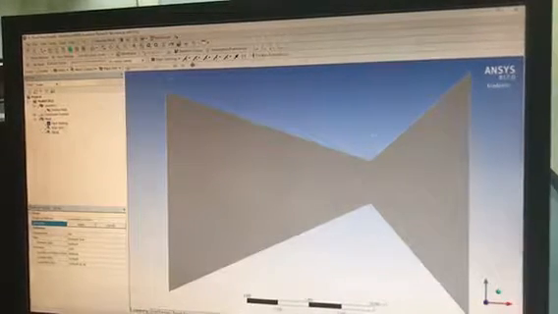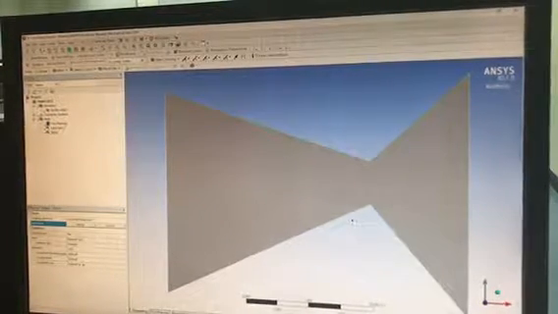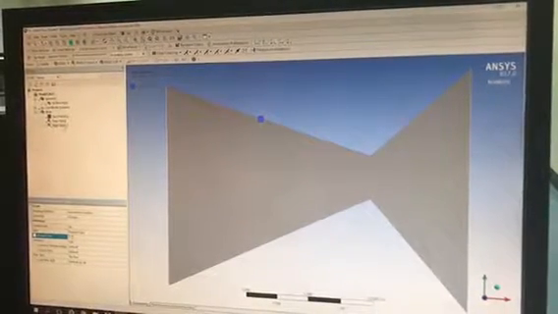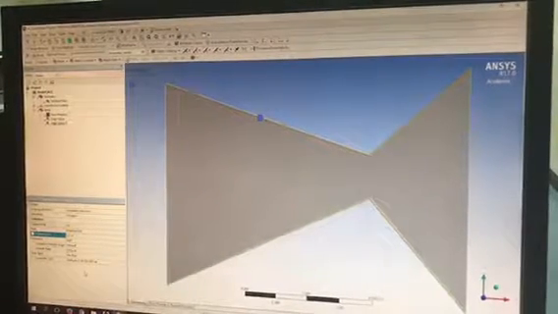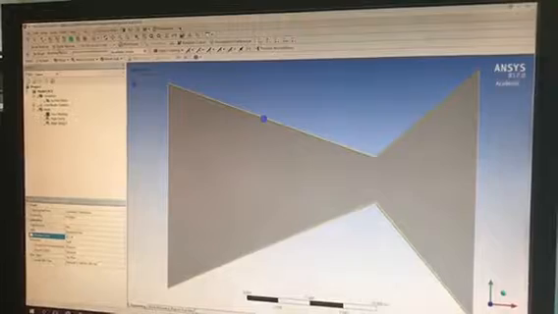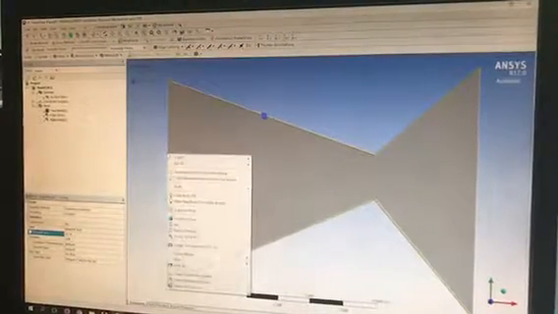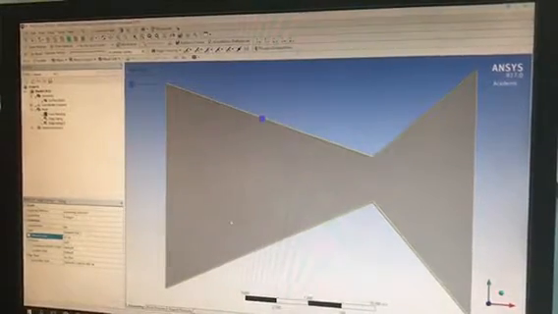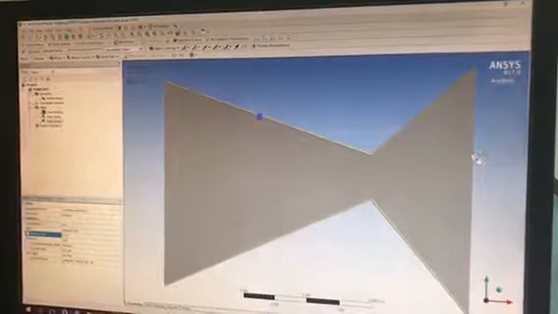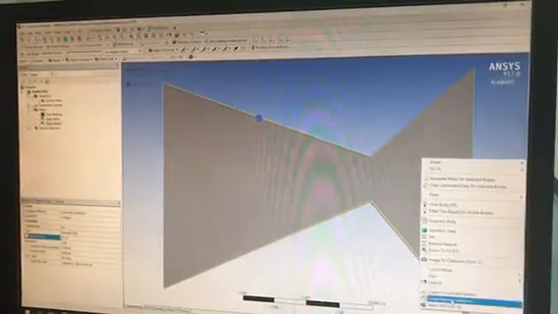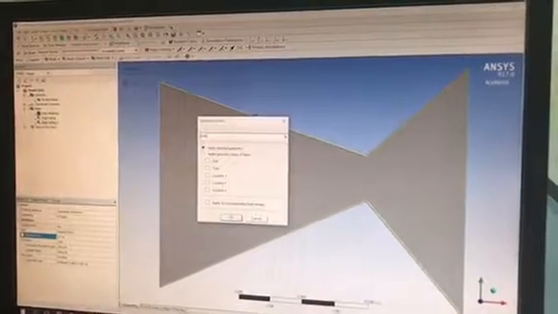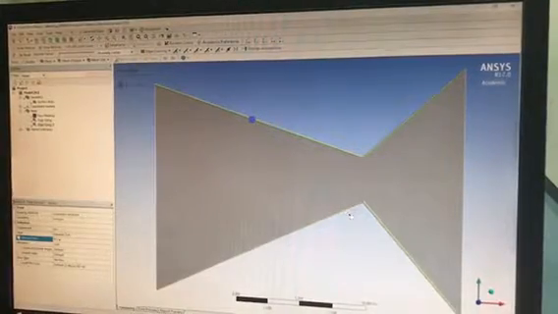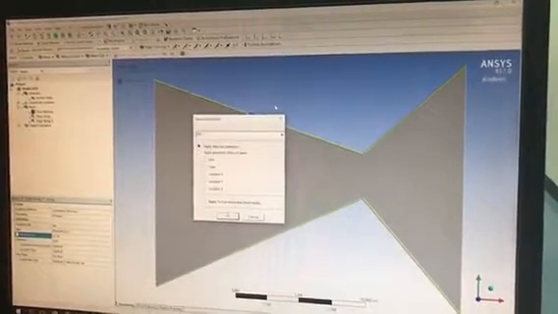And then we're going to go and create another sizing and name it, it's going to be for the walls. Apply 4 edges, yep. 0.1. Okay, and now we should just rename this. Inlet. And rename this one to exit. Okay, and here, highlight all these, name them to wall.